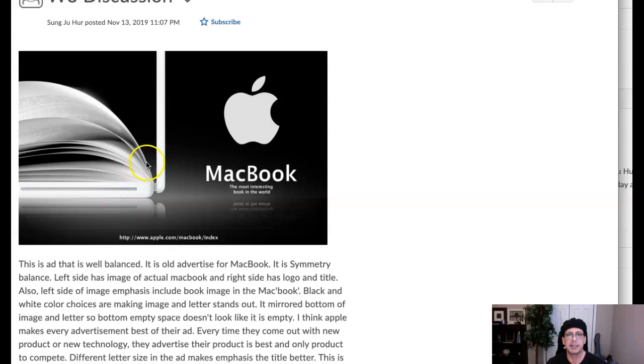Plus, there's a technique in here that also dates the ad. It's this reflection of the type that you talked about. We still see products being reflected quite a bit in contemporary advertising, but we just don't see this. I haven't seen this effect here in about 10 years or so. I'm going to guess this ad's about 10 years old based on the way the computer looks plus that technique right there. So, I mean, it's a clever ad, but I find some fault in this ad.